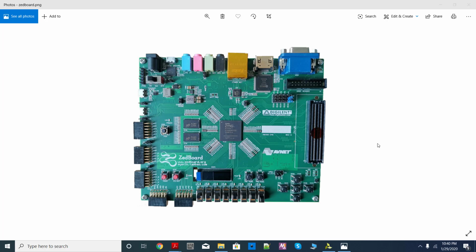Hello all. In our next tutorial, we are trying to interface the OLED display, this organic LED display, with the Zynq PL part. In the previous example, we have been using the LEDs as our output interface. LEDs, of course, have their limitations. We are restricted to 8 LEDs. We cannot show any alphanumeric characters. We can show only numbers from 0 to 255 in binary format.